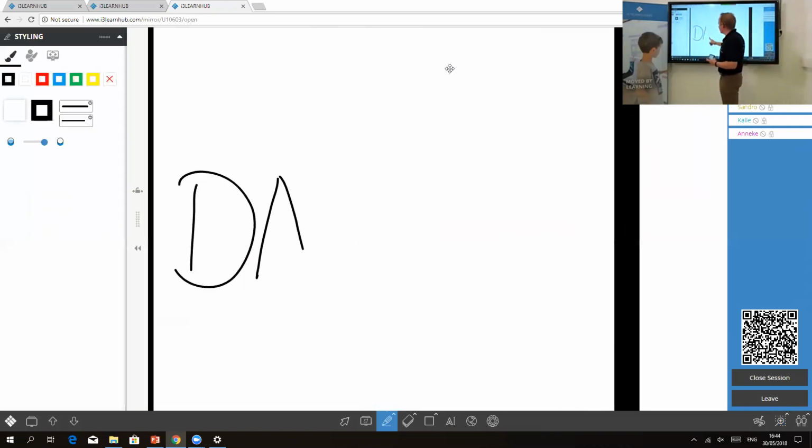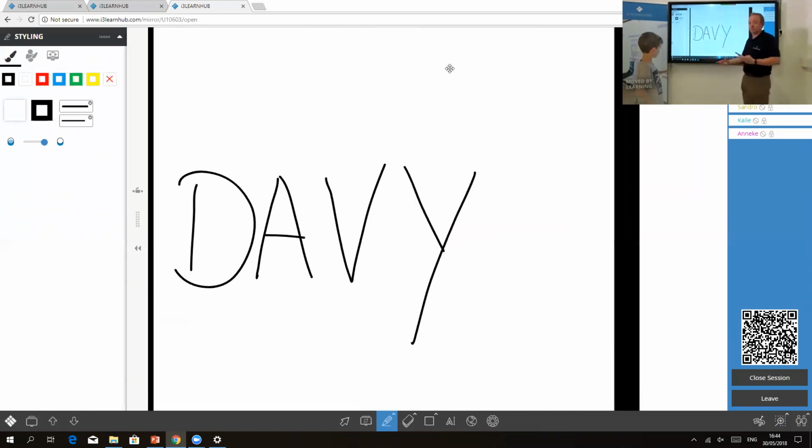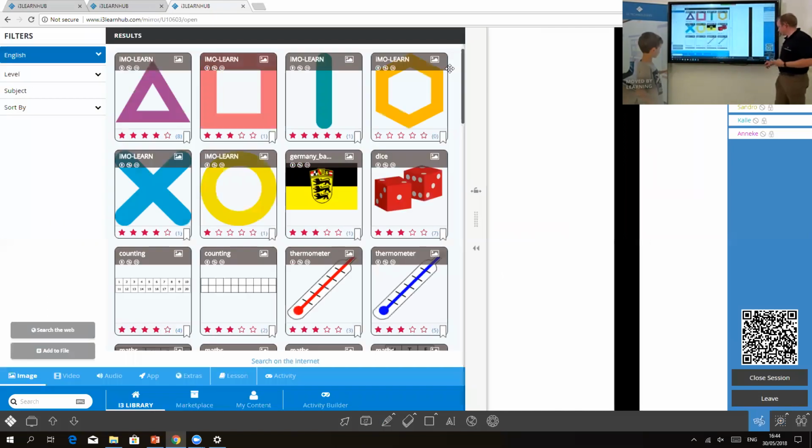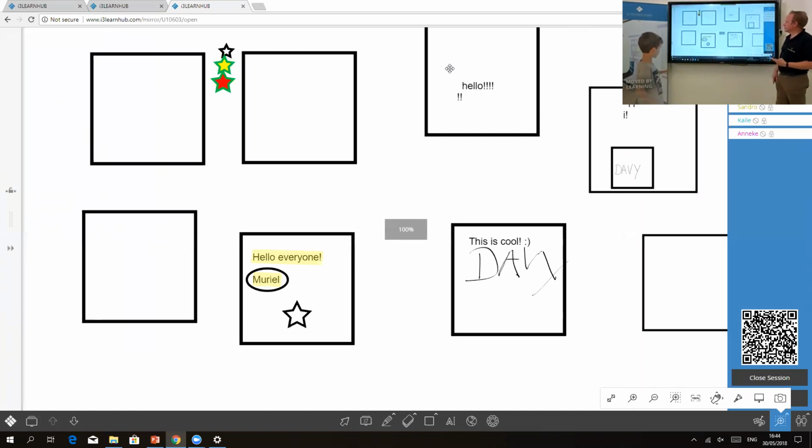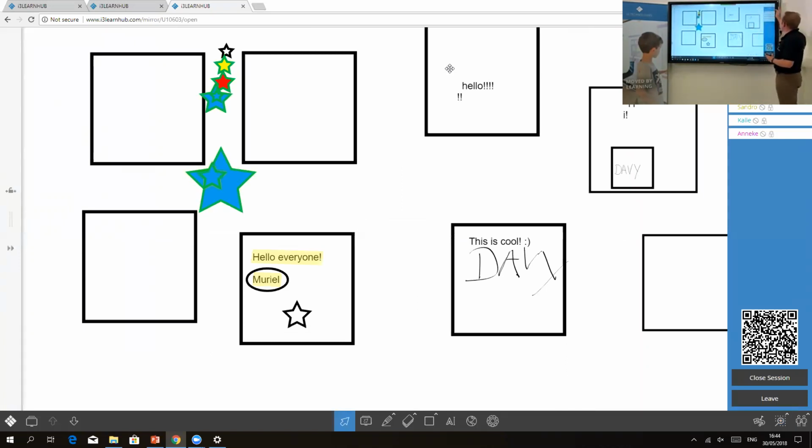Just like that. And as you can see, I can use my fingers instead of a pen if I want to. And then I go back to my 100% view, and you would see I have written this in the small box right here, right? Now, if I don't want to have people writing on the screen, I can say, okay, Muriel is not going to write anymore, so it will disable, and Sandro, it will disable the pen function, so you would only be able to view, okay? You could follow the lesson, but you wouldn't be able to do anything, okay?